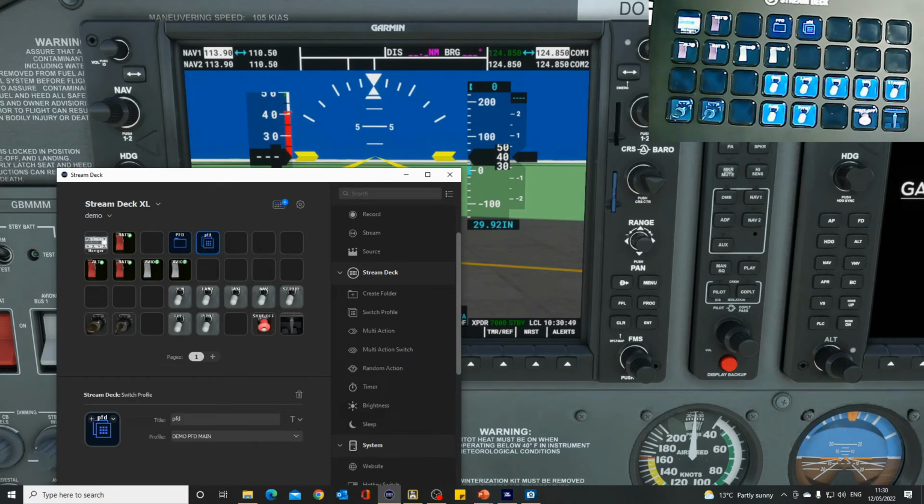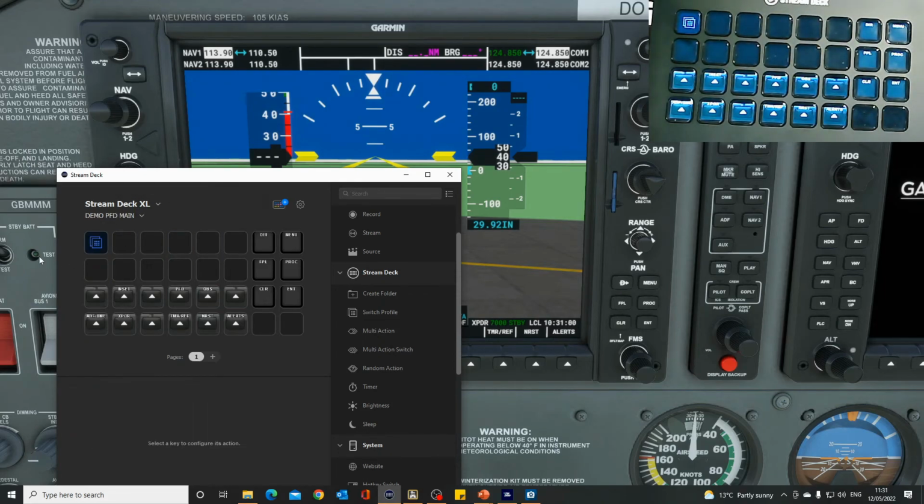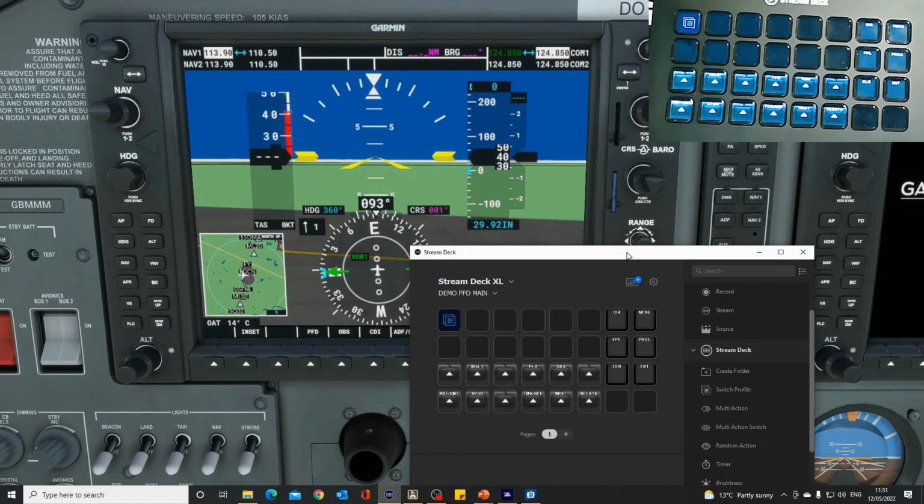I've got a screenshot that I took of the PFD, and that will be nice for the icon to get into it. And I would probably take a screenshot of the entire cockpit and drop it on there. And I've got one hidden somewhere in my system. I'll find that later. But anyway, I think you've got the idea of what I was doing here. So let's come out of here.